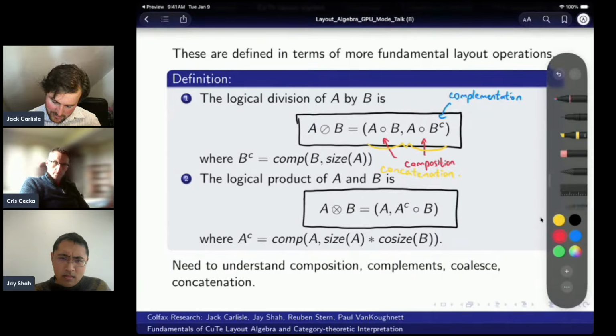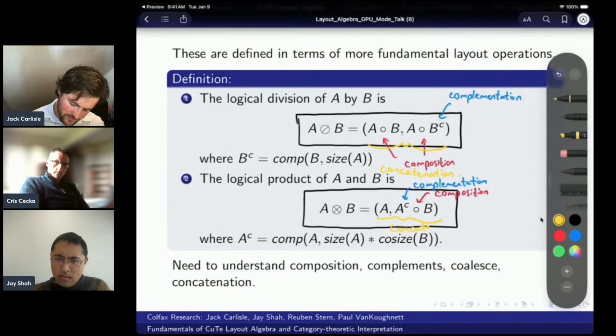Similarly, if we look at this bottom definition of logical product, we'll see that we do some composition, we do some complementation, and we concatenate some layouts. Very good.